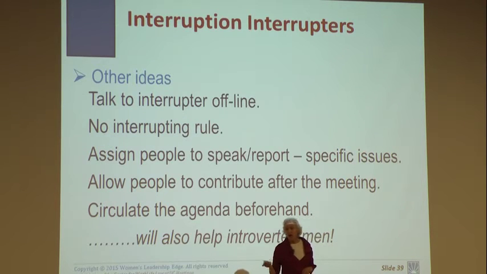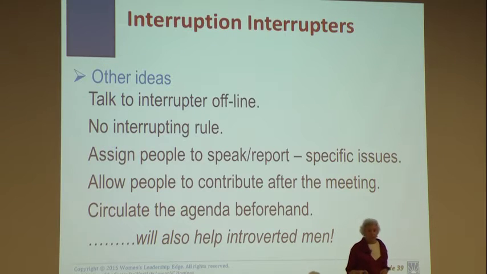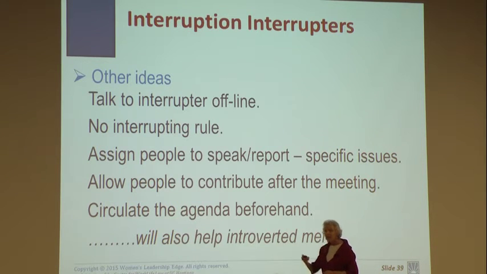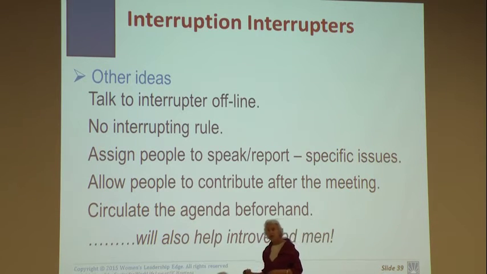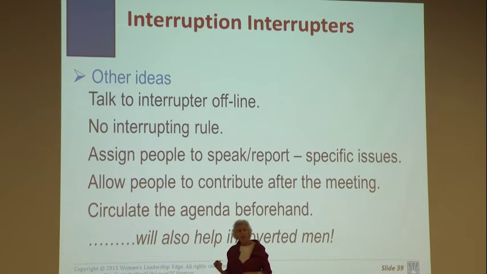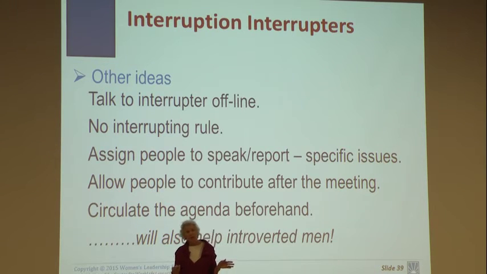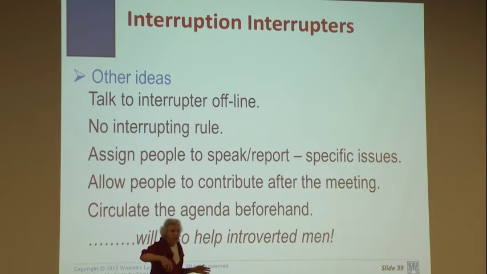Other ideas are talk to the interrupter offline, establish a no interrupter rule, assign people to speak or report on specific issues, allow people to contribute after the meeting, circulate the agenda beforehand. And many of these changes will not only help women, they'll help Asian Americans, they'll help people who grew up in a blue-collar background, and they will help men who are introverts because they are less likely to be out there jumping in.